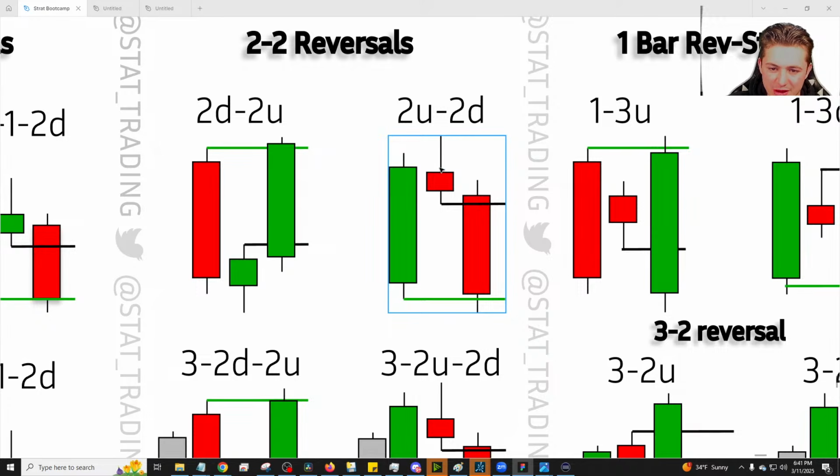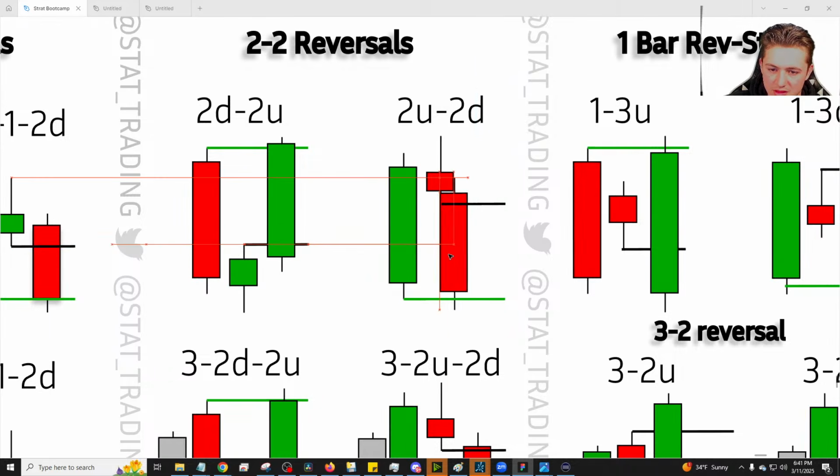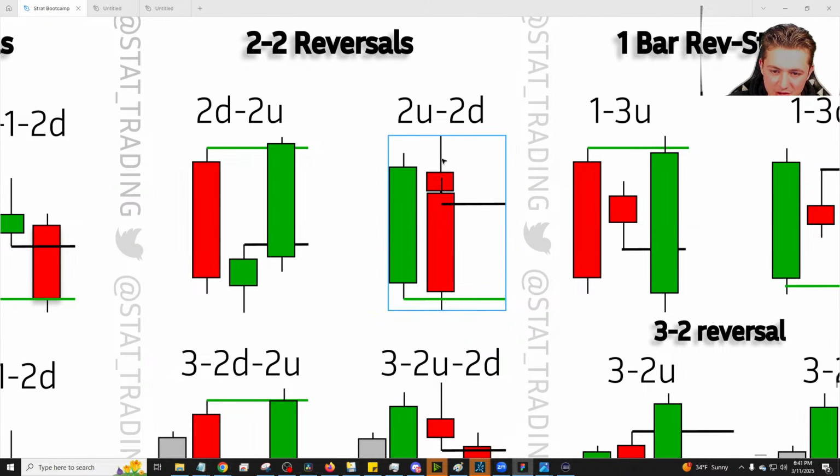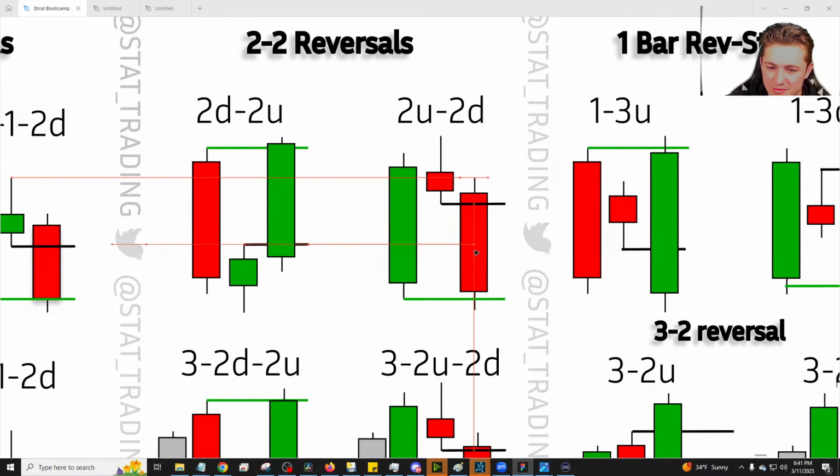You can see the 2 up, 2 down reversal. It's going to be the same thing. We have a 2 to the upside, then it breaks 2 down below this black line. It's in force. Then we take out this green line, and these 2 bars go outside this bar here, where you're going to see the compound 3. When you compound them together, that is definitively a scenario 3, which definitely means it's a broadening formation. And that's good to know. Move this back.